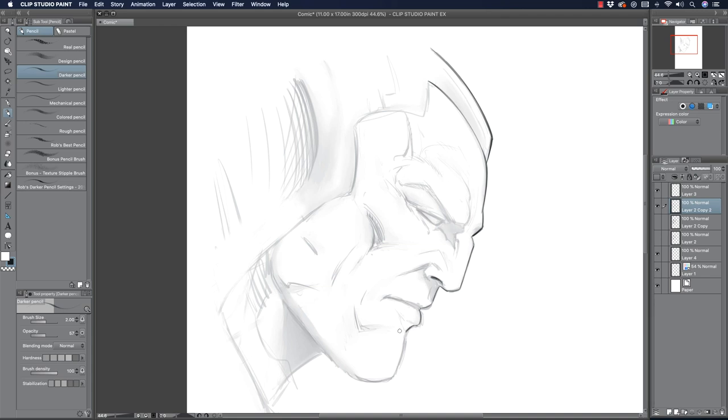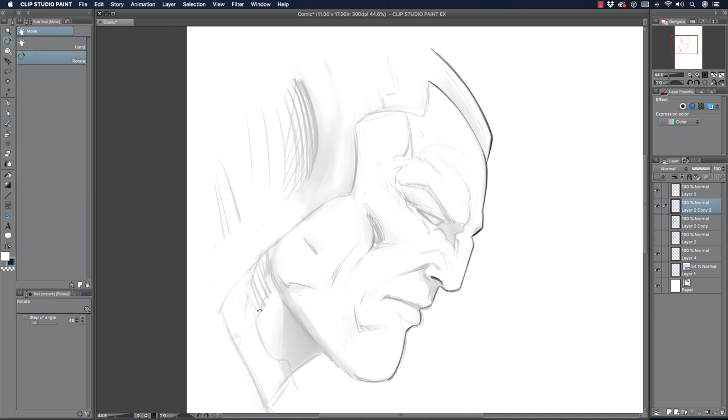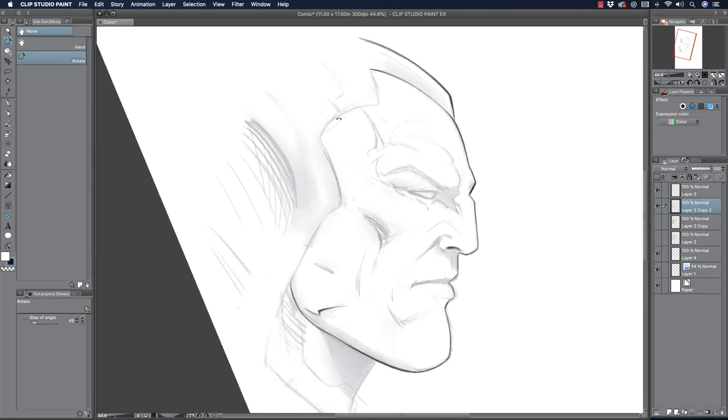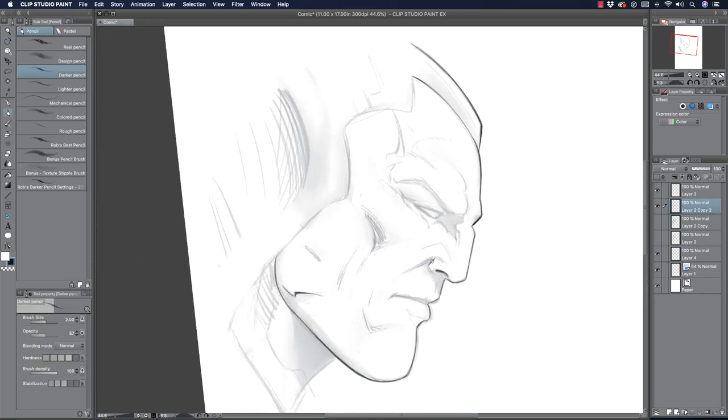You'll see me occasionally try to throw one line — like from the top of the bump of the nose down to the tip — that was one line. One line there. Generally if you think that way you're going to get cleaner lines. The character will start looking a bit more angular because of that, but you can still make organic curves. You really want to practice throwing lines — it's just going to make the work look cleaner. I'll hit Command+Z a few times until I get the right line.